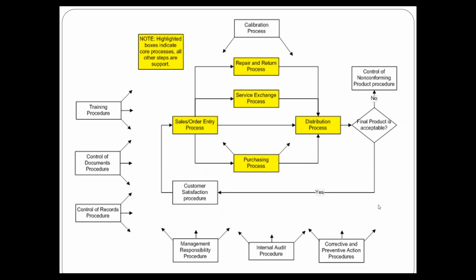Here's another example that includes some color coding. Instead of grouping the processes, this example takes perhaps what was a material flow or their previous version of the IOP that, again, without the color coding, it would be difficult to understand what the core processes were. Certainly not all of these individual boxes would be considered key or core processes. So they have added color coding here to highlight which are the core processes, and then clarifies that the remaining boxes not highlighted in yellow would combine to establish or represent the support process. So this is another example. Again, we're seeing internal audit, corrective action, control of non-conforming product would be a support process, calibration again, control of documents and records, and training.